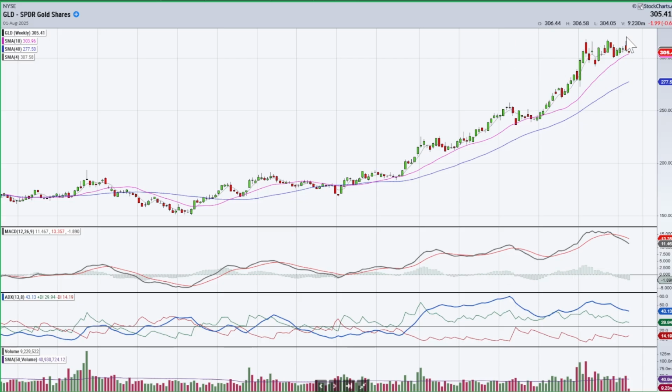After the move we've had, it could be more of a complex correction starting here, where we get some kind of consolidation, and maybe we break the 18. But we don't need to guess. What we can do is wait and go to the smaller time frame. If this is forming a low ADX condition, we can play a breakout if it happens. If it doesn't happen, then we don't trade it. So don't assume anything that has strong ADX has to be traded on a pullback. We use everything that we've talked about, but this is where you're going to find really high quality trades.